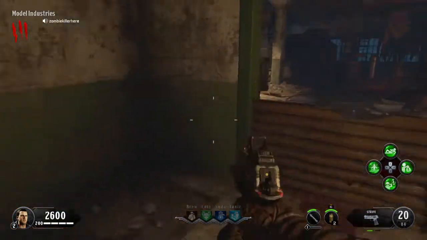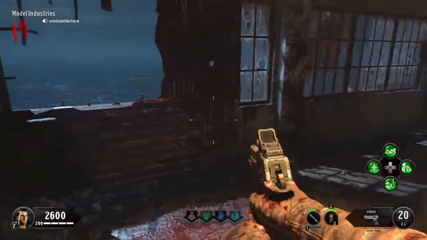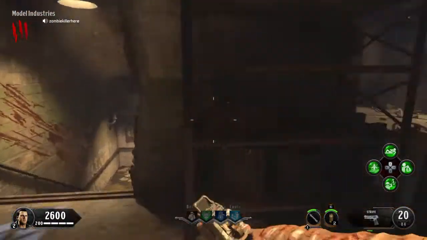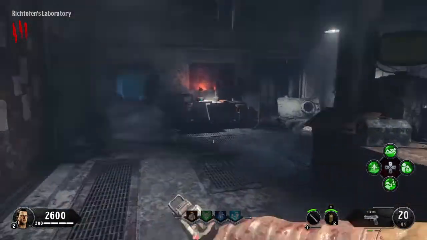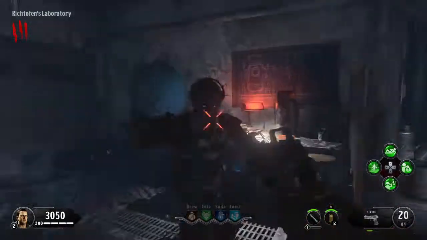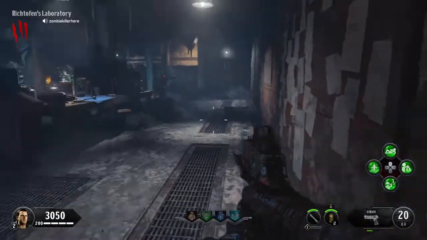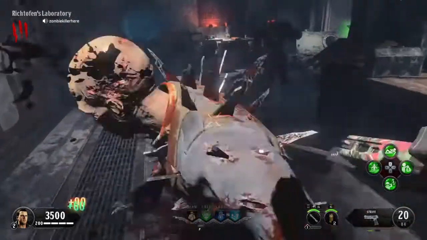And the more people, the more zombies, so you can get a lot more money. I'm avoiding power-up drops, but do note that they can give you a lot more money.